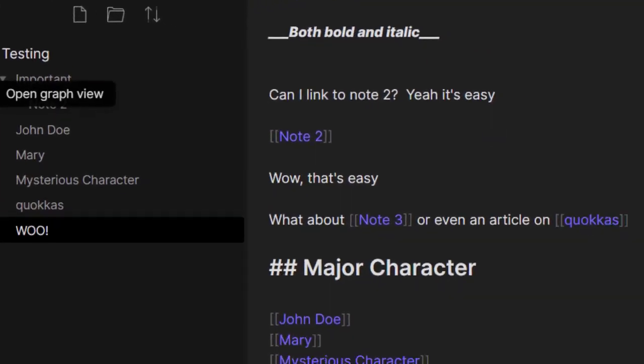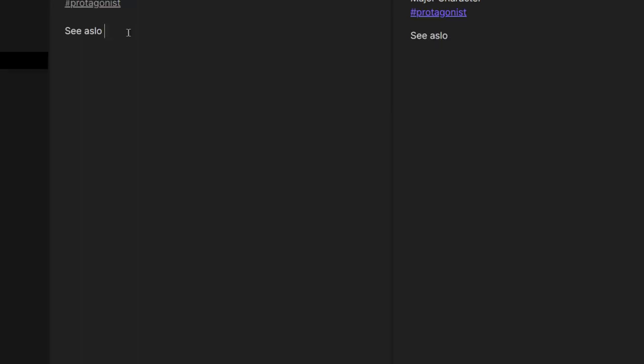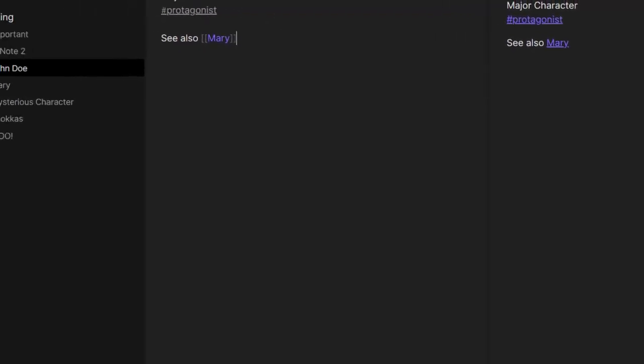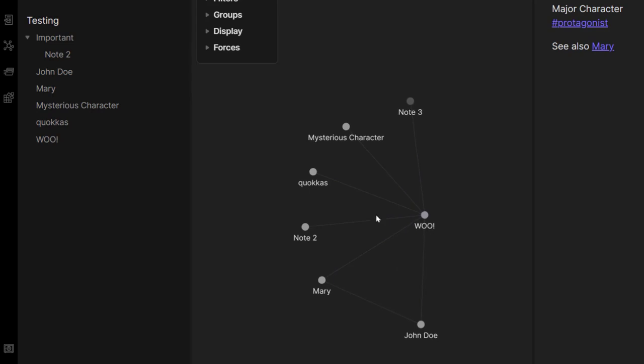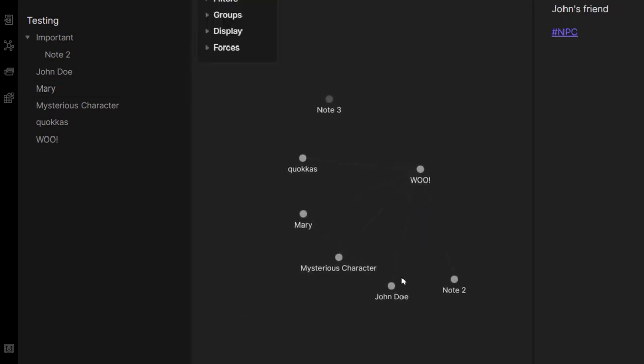Oh, and it also comes with this sick visualization option called Graph View. Click on the icon on the left-hand panel. So cool. You can visualize the relationships between all of your notes. Okay, so we're going to stop here. Seriously, go and download Obsidian today at obsidian.md.